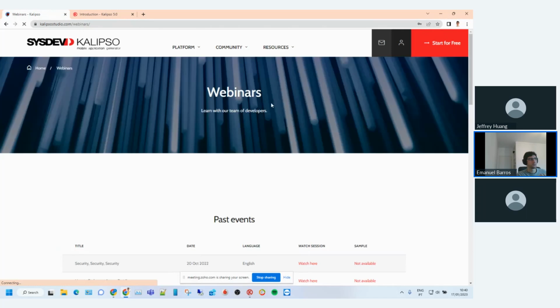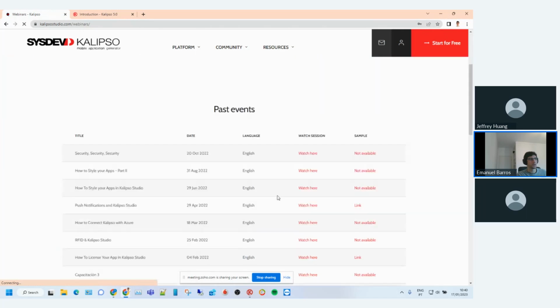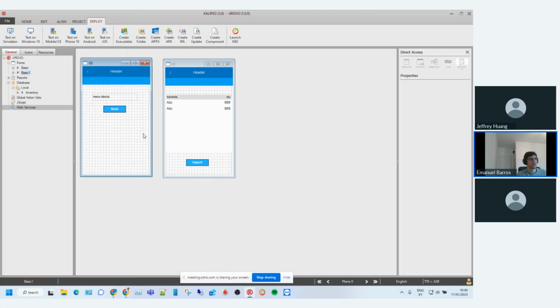Everything is functional, except the limit is you are only limited to 3 forms like this. When you compile the application or when you do the test on Android device, the application will run on the device for 10 minutes. We think that's enough for testing and for learning. The demo version is mainly for learning.